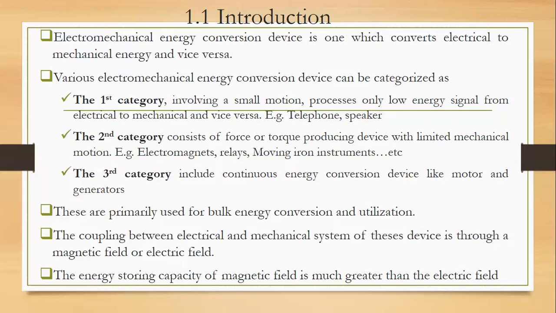The fan. The third category will be continuous energy conversion devices like motor and generator, or if we consider renewable energy devices, this one is for bulky energy conversion systems. If we take wind, for example, that's generating 1.5 megawatts. That is a bulky energy generation, right? That's why for that kind of conversion system, we're using the third category.